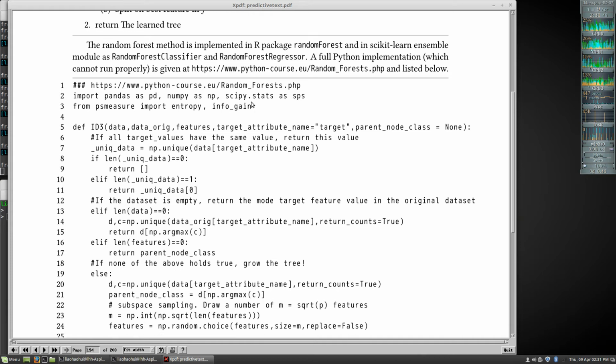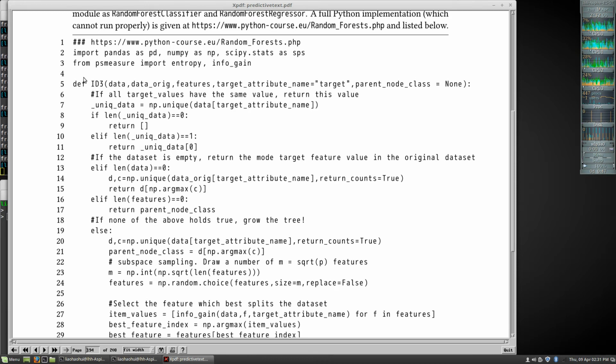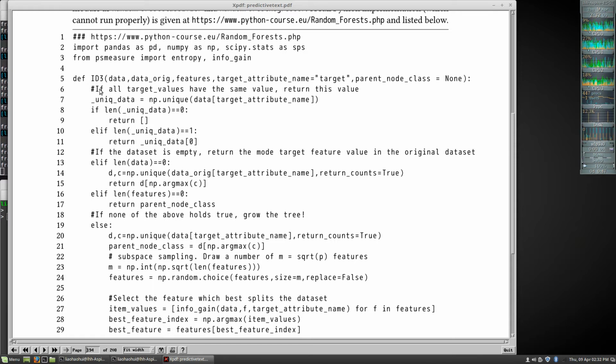So how can we actually see this in a programming environment? You can find a lot of implementations. This website provides a random forest implementation, and it uses, you can find ID3 there, right? Which stands for the ID3 algorithm I mentioned before.